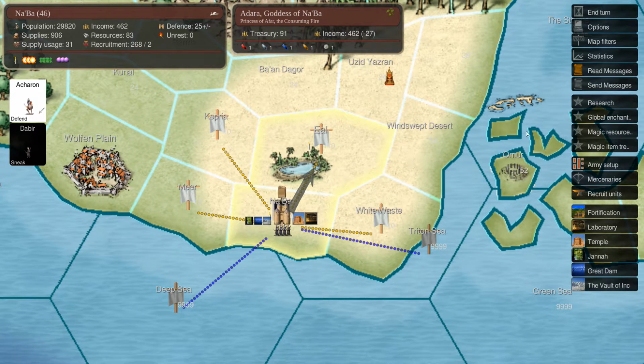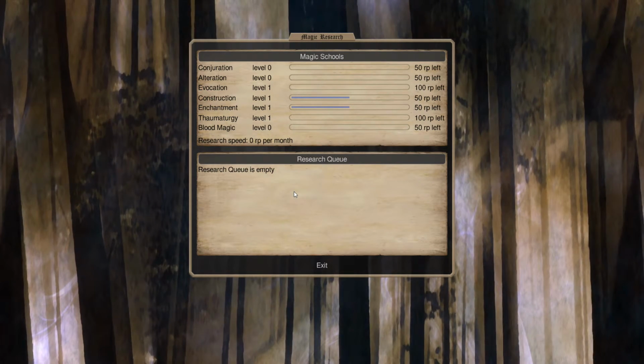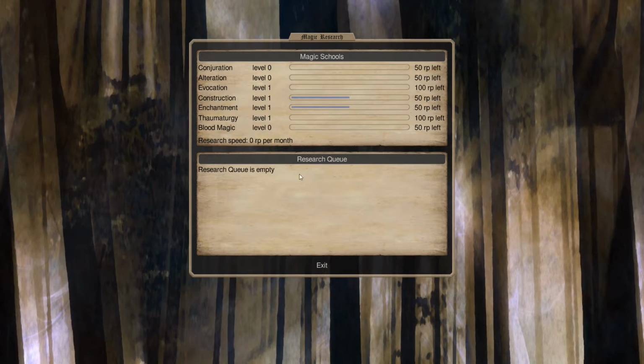We're moving away. Now we need to check out our research, right? What do we do? This is the tricky part. This is what I don't really know that well. So I'm going to make some mistakes here, I think. Some new mistakes, but we'll see what we can do.